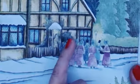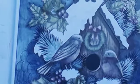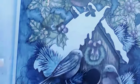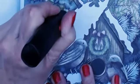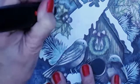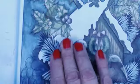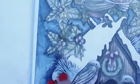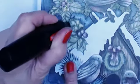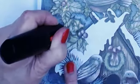And it's not quite finished. I need to darken these ladies, these choirs, the Christmas carol singers, and the front wants to be darkened as well. But I like that technique, so this lends itself quite well, but I do want a bit of a highlight up here. So I'm just going to put a touch there. So I have a bit of a contrast, so we know that there is going to be a little bit of a highlight there. And the same with this one. Although that one is behind, this one isn't. So this one will have the highlight. Just a touch on that bit there.